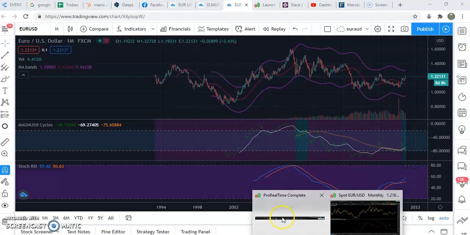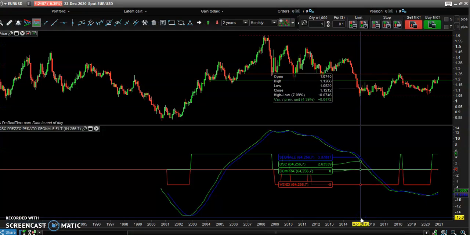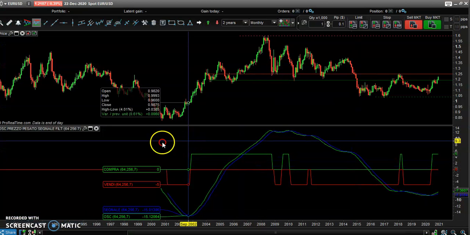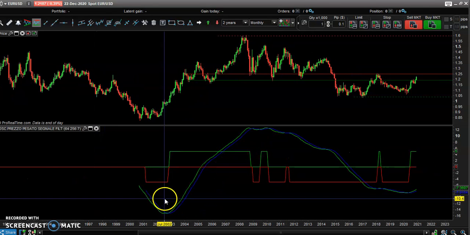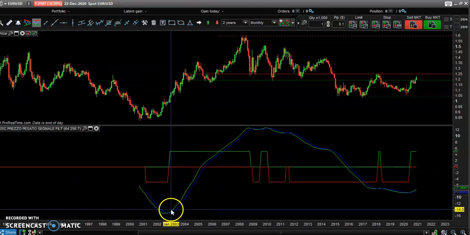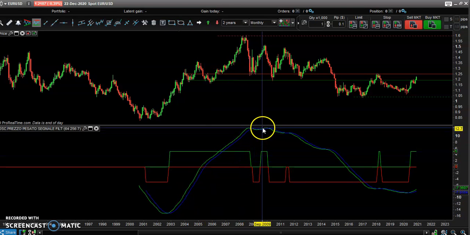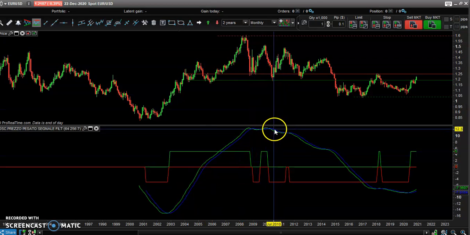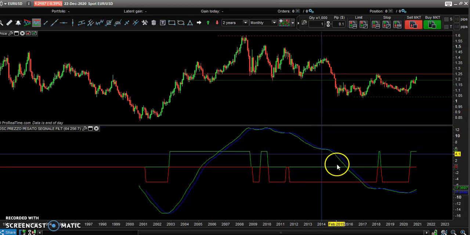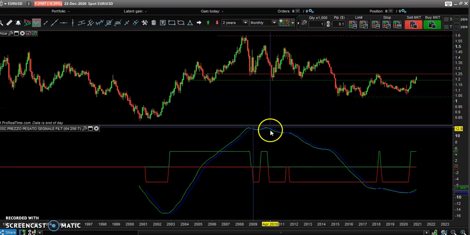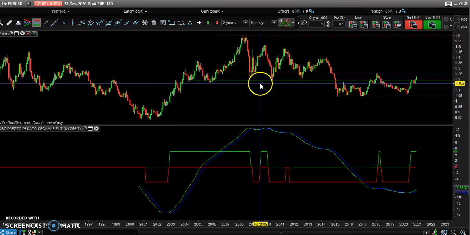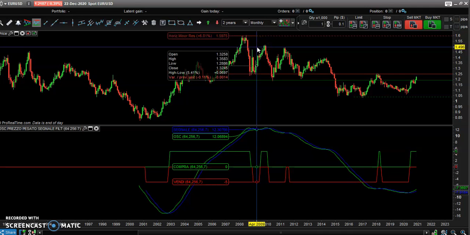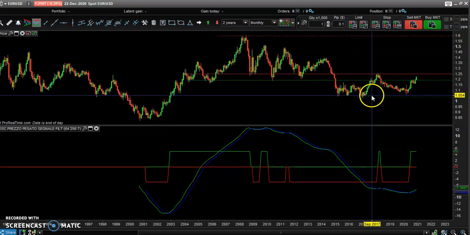Now we will be switching to the ProRealTime view, and we will see what my personalized indicator is telling us about the price action. So what we see here, again, is a perfect Gauss curve, with the green curve above the blue one, and from here we have experienced, as you can see, a perfect descending phase of the Gauss curve. My indicator shows the top here at 1.50. From 1.50, which was the top of the Gauss curve, we have experienced a downtrend to 1 euro.